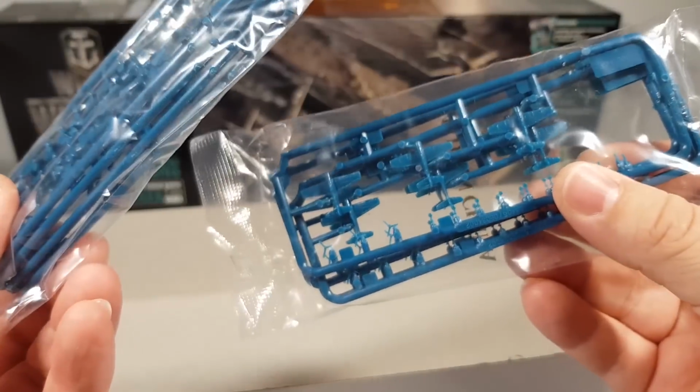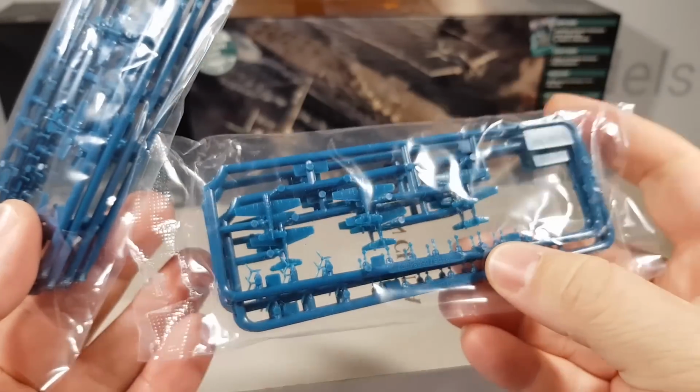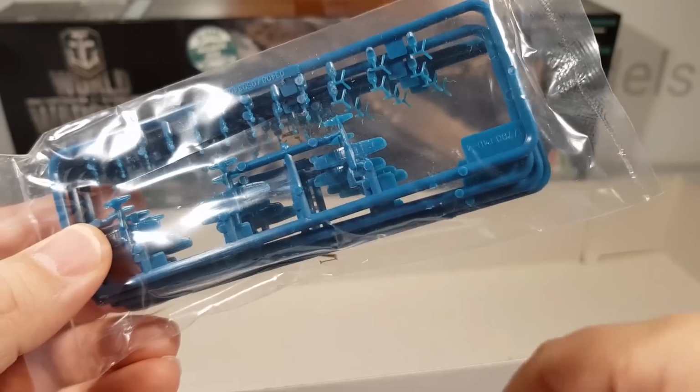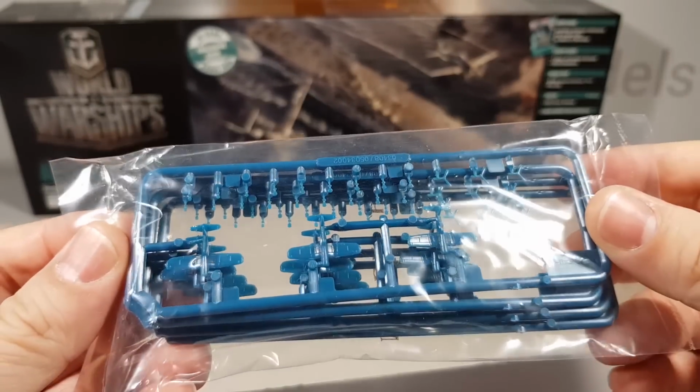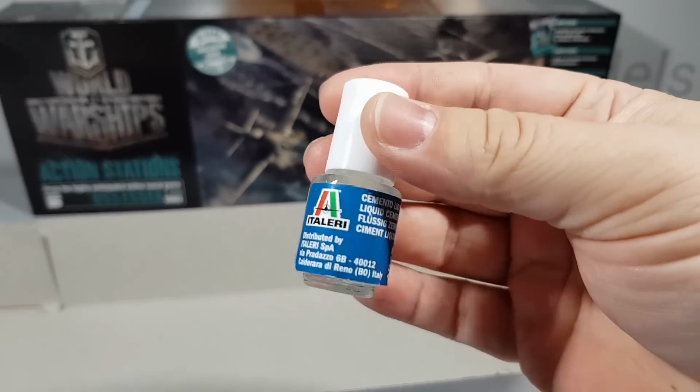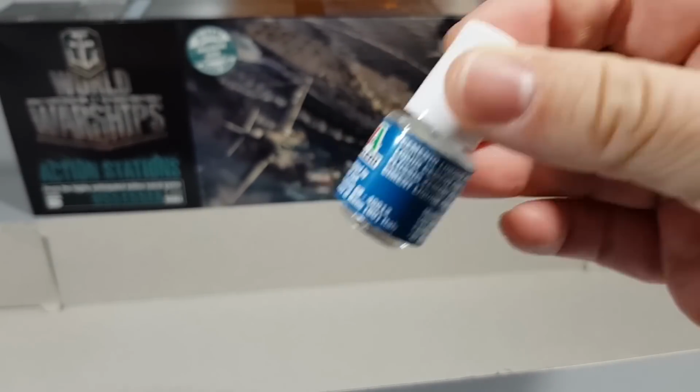And four sprues each for the two different planes. There's Hellcats and Corsairs. And finally, just a little bottle of glue. Right, so let's get started.